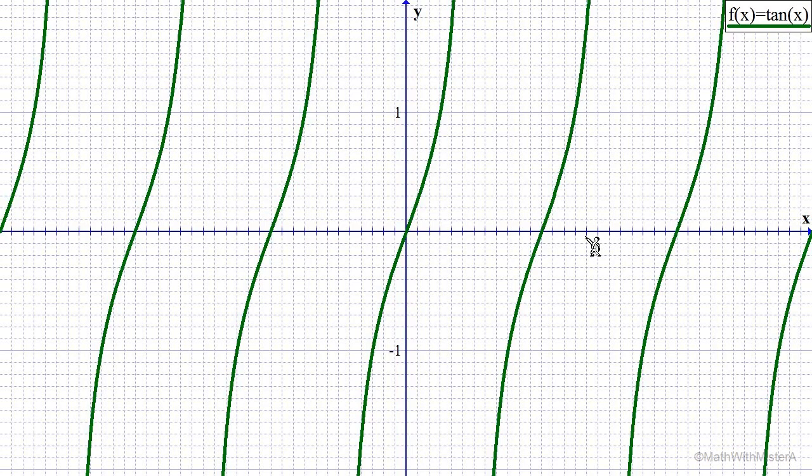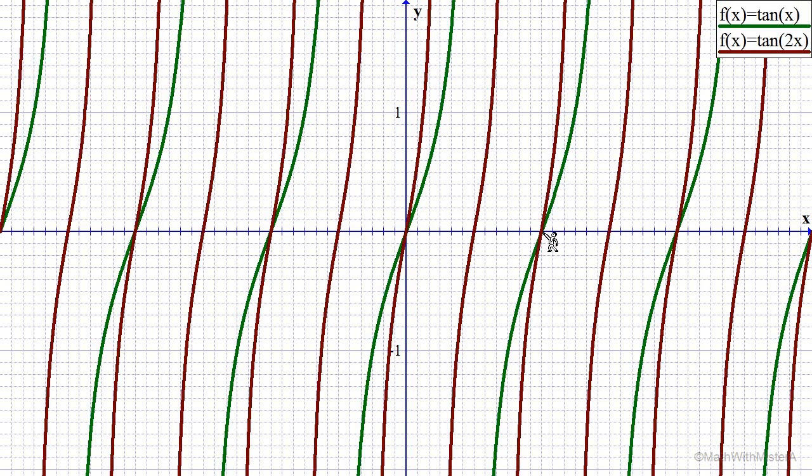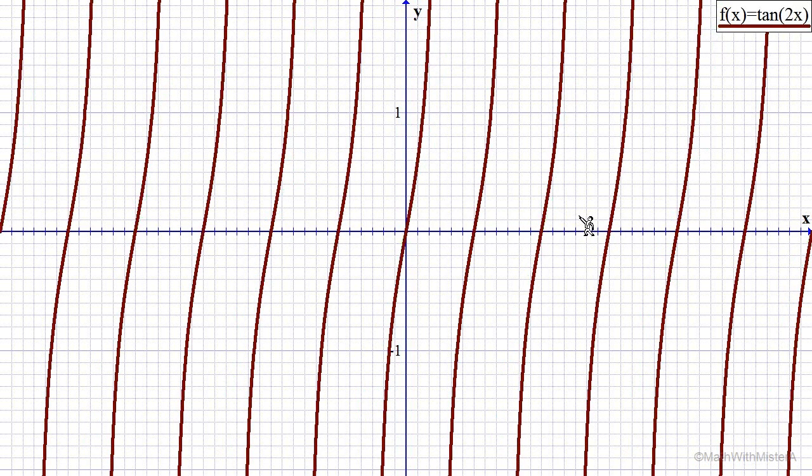Start with the base function tangent of x. Now we'll change the period. Graph the function tangent of 2x. So every point that I see is now being brought half as far from the y-axis. Instead of this point out here being at 180 degrees, now it's divided by 2 back here at 90 degrees, and so on. So here's our graph of tangent 2x. Our period has now been shortened from 180 degrees down to 90 degrees, or pi over 2 radians.